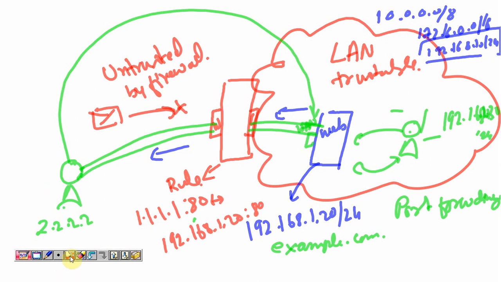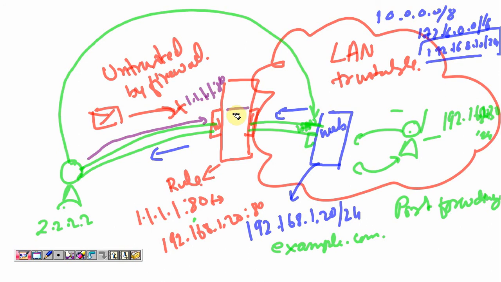So in this case, what happens is that the request comes from the users on the WAN interface. This is 1.1.1.1, port 80.